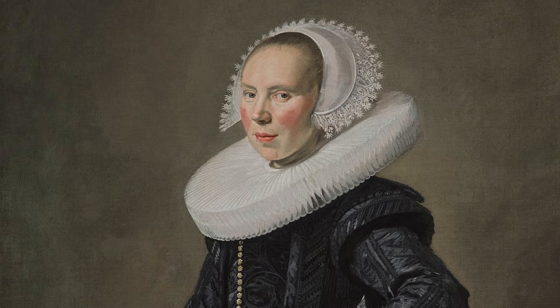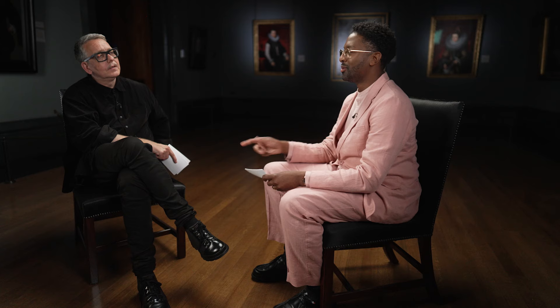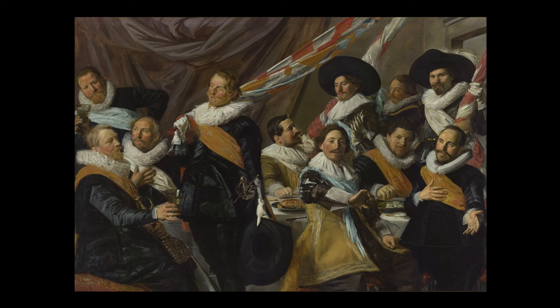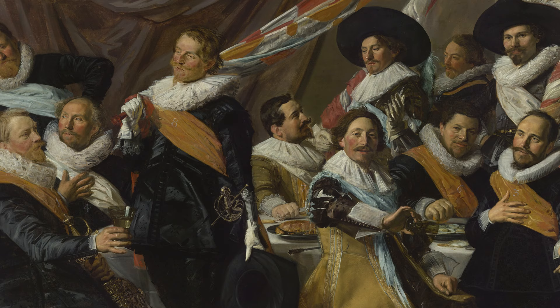Which Hals subject would you most like to go for a drink with? I would go with Joan Collins — she's a very self-confident lady, really wonderful. I think I would love to go out for a drink with her. Or the Laughing Cavalier — he's so finely dressed and probably knows the best drinking spots in town. I always think of them as being quite noisy portraits — you hear chatter, you hear the clinking of glasses. These are worlds being created and still vibrating to this day. Walking through the exhibition, you feel that noise from one space to the next. There's so much potential to create a musical soundtrack to this exhibition.